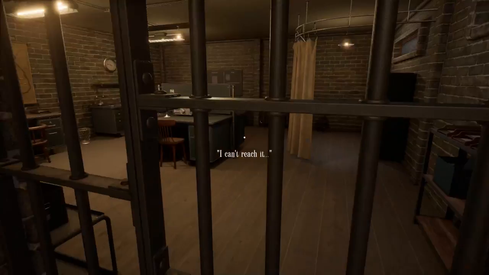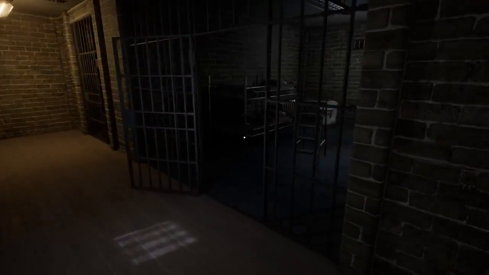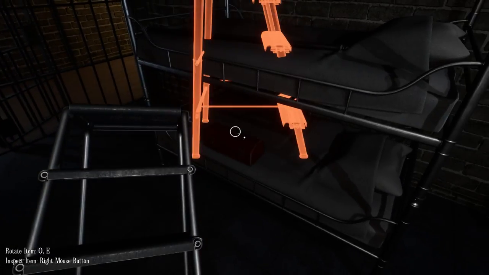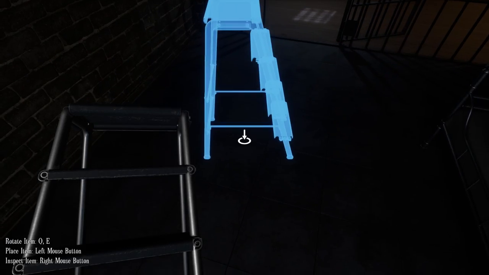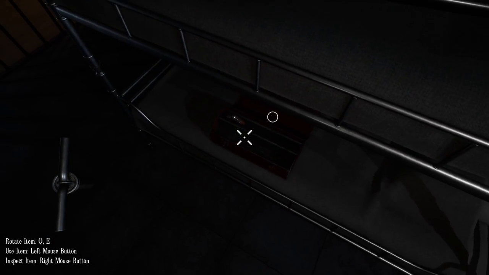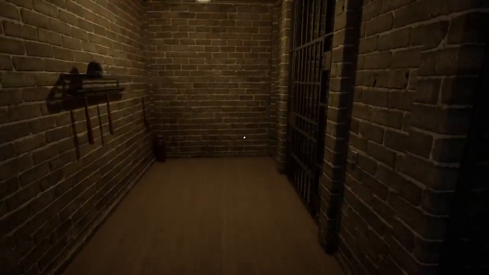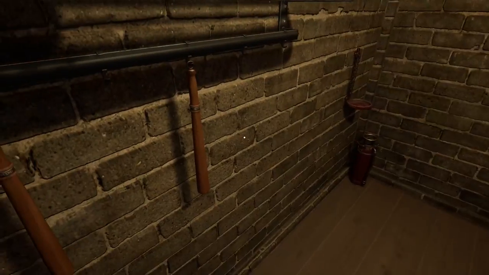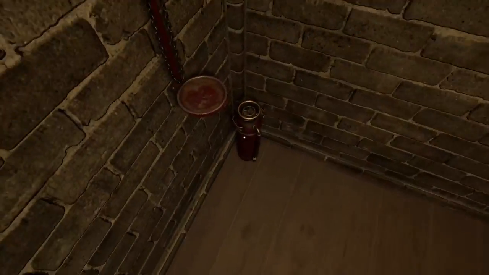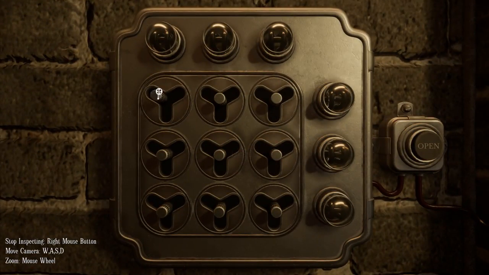Lol. Hello. Just like Fawn said, I just clicked the thing. I just clicked the key. What is that? What did I get? Hat, baton, fire extinguisher, locked. What is this?